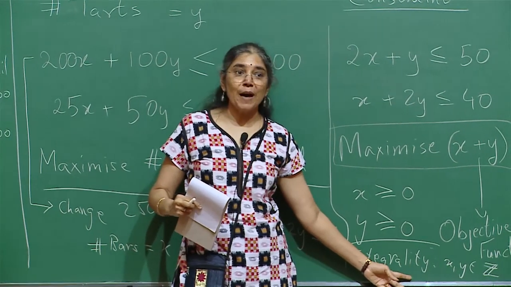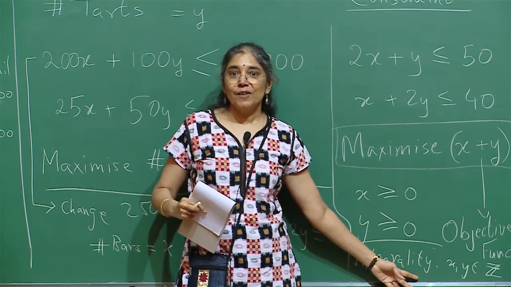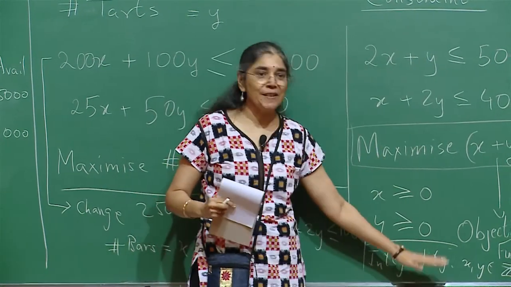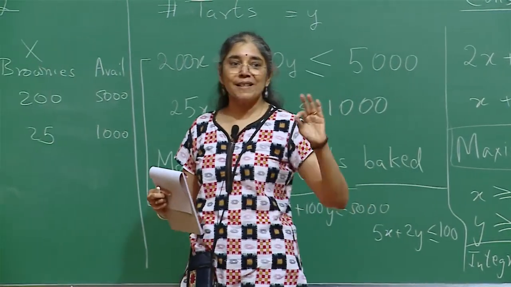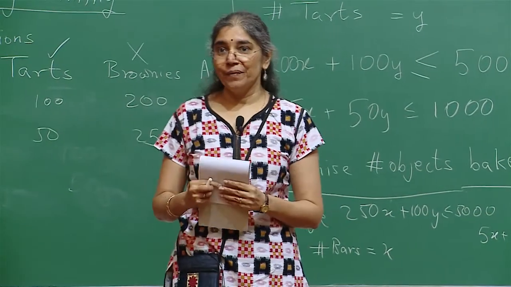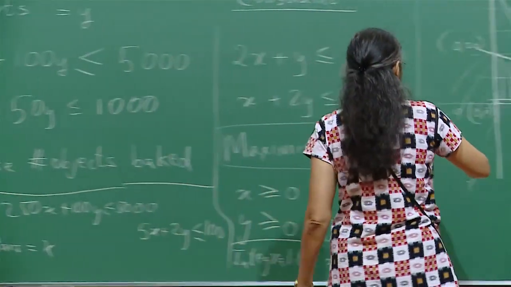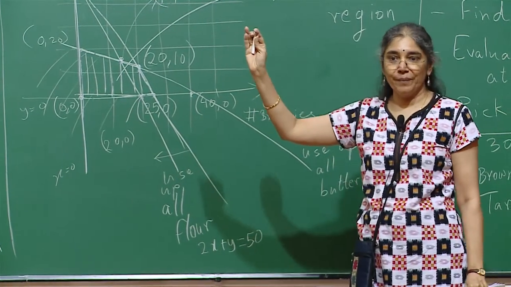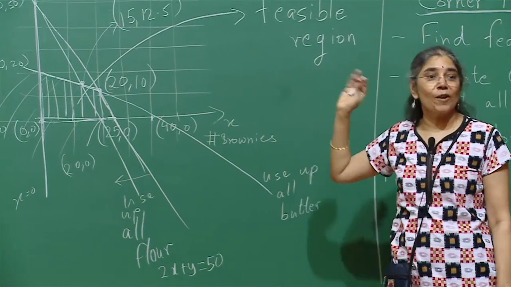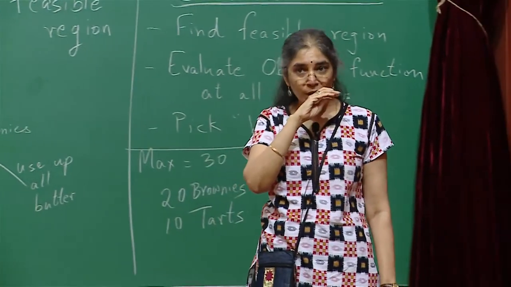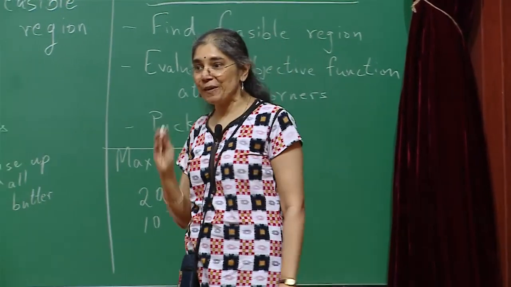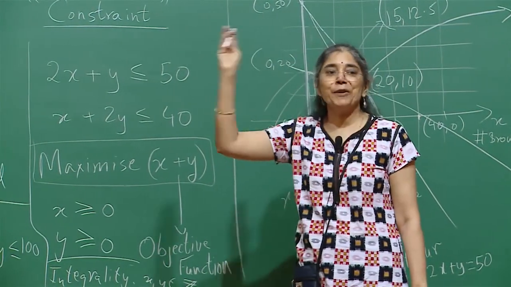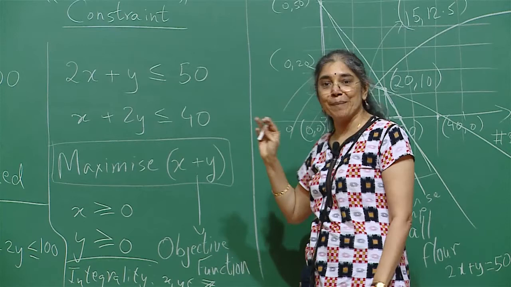This constraint is not giving you a half plane at all, right? So what are the potential points, even if I forget all the remaining constraints, just this constraint which says that x must be, let's say, a non-negative integer. The potential points it is giving you are integer points. So they are separated from each other, it is not a continuous half plane. Now this corner point method is just not applicable in those cases. So that is something that you must keep in mind, that this can only work when each constraint gives you a kind of continuous connected region, and in particular that region in this example is a half plane.